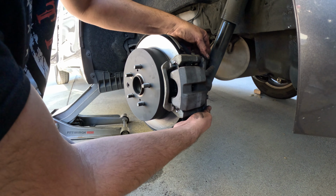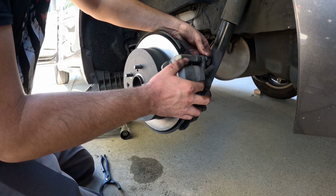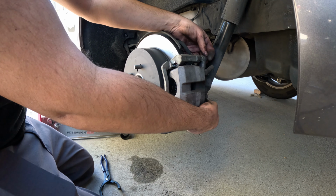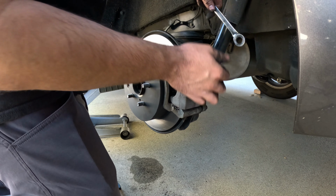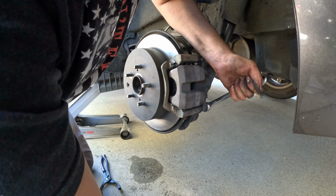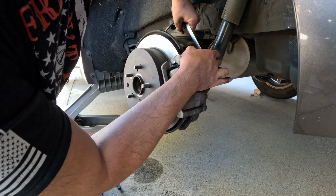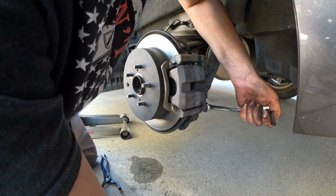For the caliper, I use, interestingly enough, an oil filter wrench. Now, there is a rubber boot around the piston of the caliper. Make sure the wrench is not hitting that rubber boot. It will rip it. It's not good. So you could use that wrench to compress the piston. Throw it back on there. Tighten up those 14mm bolts from the caliper to the caliper bracket.